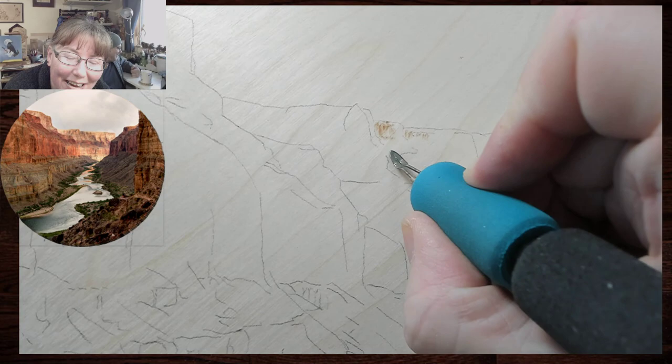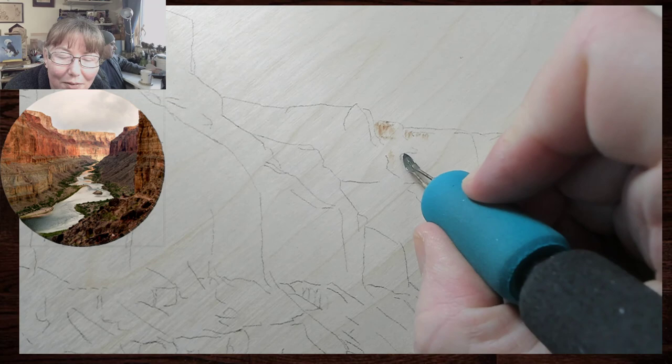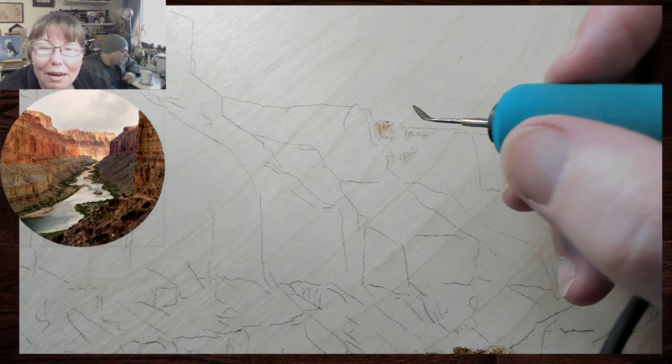So, dragging down, just blocking in a little bit of that texture that is not going to be very well defined. I'm having to be up close.